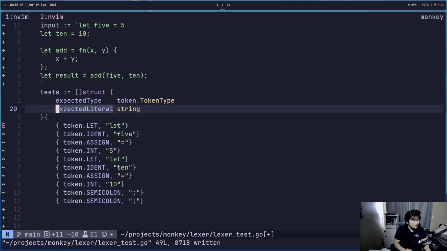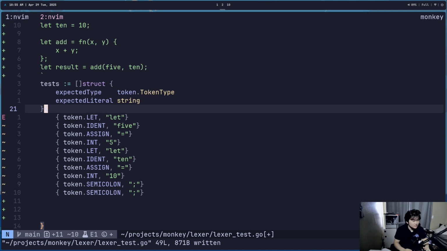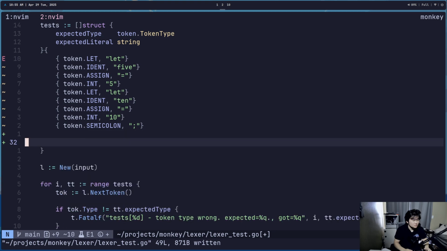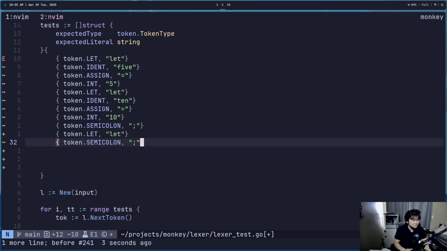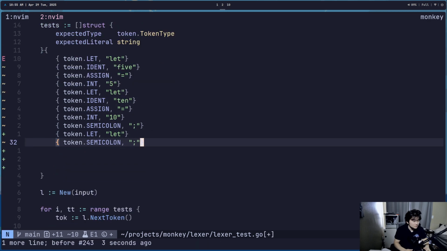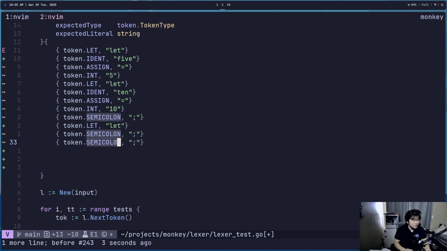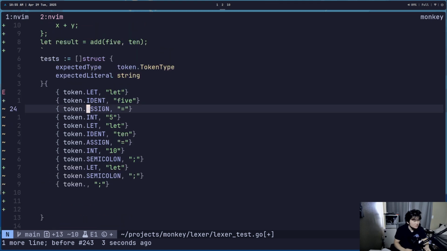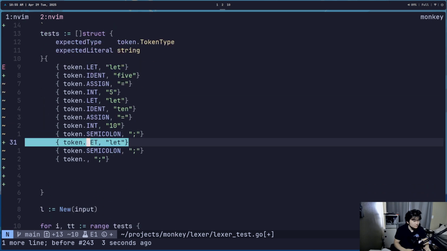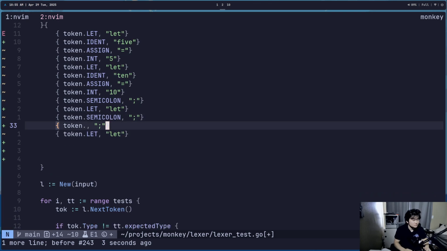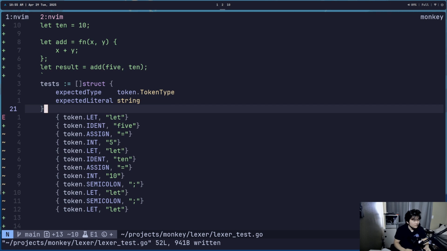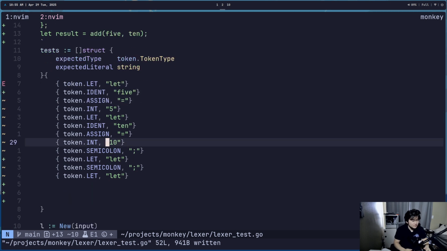Then we have another identifier, or more like a let keyword. We have a let, semicolon. Then we have, what was it again? A let keyword. Then we have identifier.